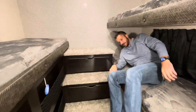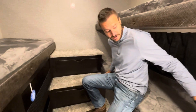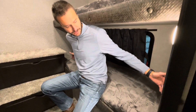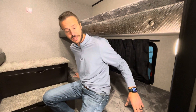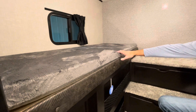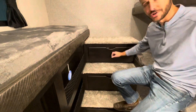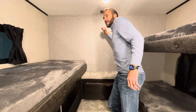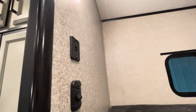These beds are super comfortable — you caught me sleeping on one! Hopefully you took notice that me being 6 foot 3 inches, I was able to fit comfortably. These single bunks are rated for 300 pounds each, and the bigger bunk is actually rated for 600 pounds. Getting up to all the bunks, you have awesome built-in steps with storage in each one. There's a solid location for a TV, 110 plugs, and USB ports on each side of the door.